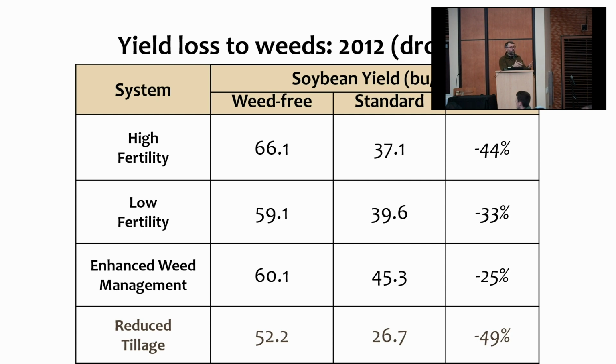Of course, when we have wet conditions, you can't go out and cultivate if you're relying on cultivation. That can be problematic. So if you have fewer weeds in your system, when we have these extreme dry conditions or extreme wet conditions, you can be in a better position. If you look at this 15 bushel per acre yield difference across the different systems and calculate that out, that can be quite a bit of money, $500 to $600 per acre. So there are big opportunities for increasing profitability by improving your weed management.